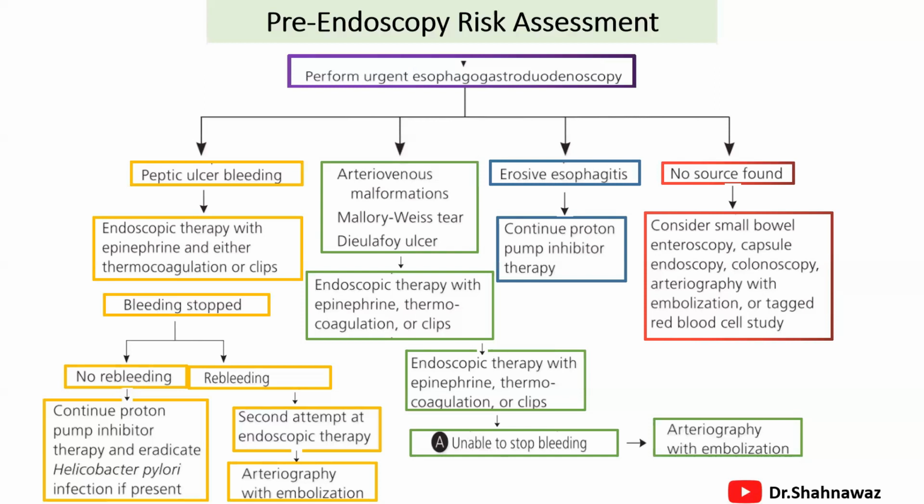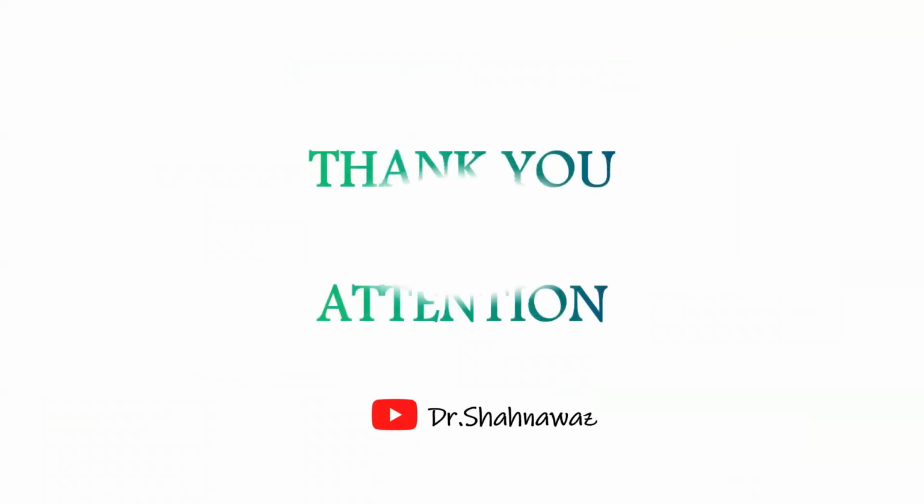bleeding. Well, we looked at how we can approach bleeding in the upper GI tract, and we also saw the different therapies and different methods to stop the bleeding in the upper GI tract. Well, I have finished the management of upper GI bleeding. Thank you for your attention and hope to see you in my next videos and lectures.